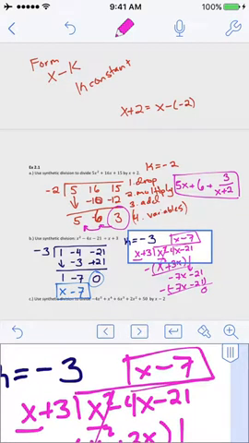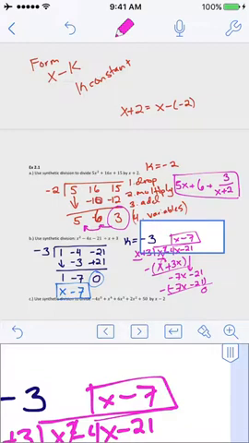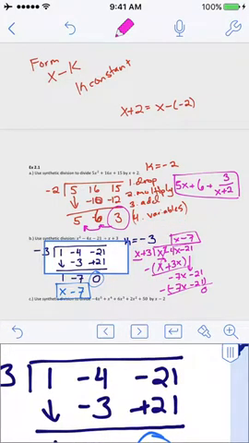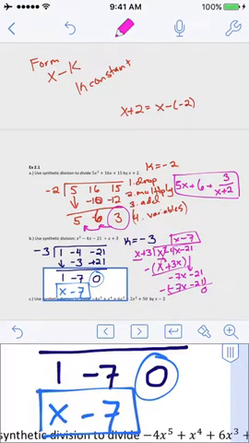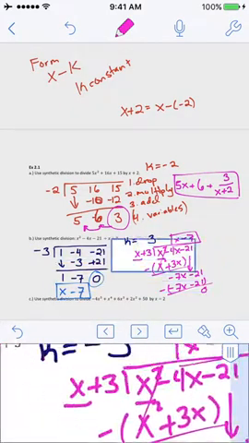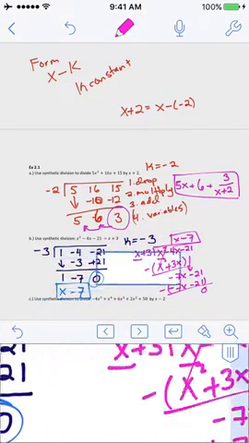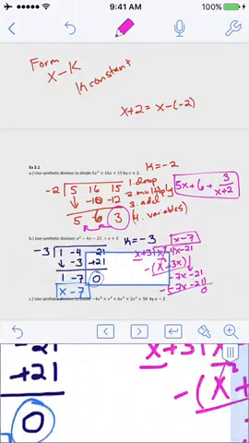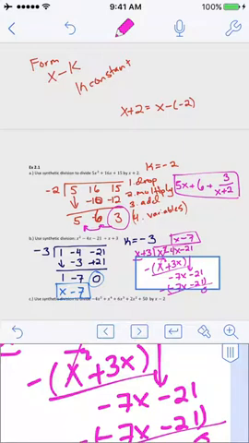And if you look closely, not only do I end up with the same answer, I've got a lot of the same stuff going on here, right? I've got, okay, drag 1x down, make 1x, right? I've got negative 4 plus negative 3. In other words, I've got negative 4 minus 3, I end up getting negative 7. Multiply that by the 3, you end up getting the 21, right? So you drag the 21 down. Adding those together, they cancel out. So this is really just a synthetic version. The blue is just a synthetic version of what's happening in the pink here. That's why it works. All right.